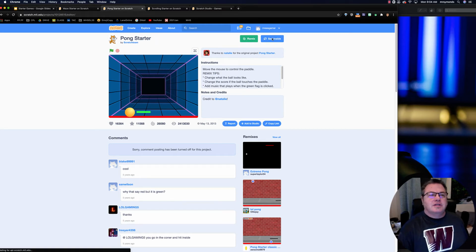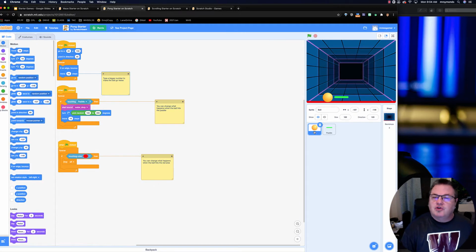Then let's see inside on the Pong. You just have two different sprites here. You can type a bigger number to make the ball go faster in the move block here. You can change what happens when the ball hits the paddle, and you can change what happens when the ball hits the red area.